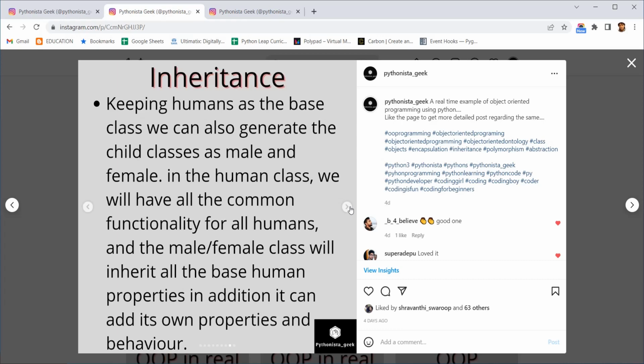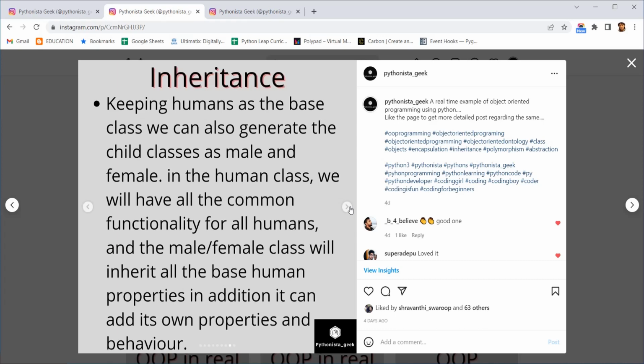After that, we can also add some properties which are their own behavior, specific only to male or only to female, so that it is a child class which inherits all the properties from the upper class, which is human, and also has its own properties. If I say female, giving birth is a property which is very unique to female, right? So a female class will have a function, a behavior called giving birth.